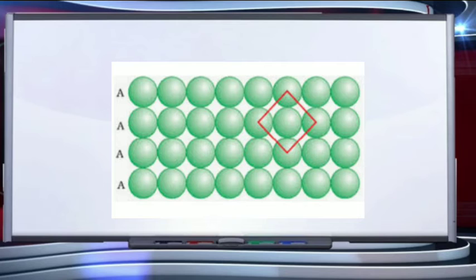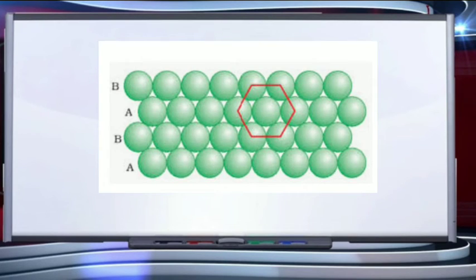Alright. Second method where we can place the second row on the first row: the second row is placed above the first one in a staggered manner. That means spheres of the second row fit in the depressions of the first row. If the arrangement of spheres in the first row is called A-type, the one in the second row is different, that may be of B-type. The third row is placed adjacent to the second in a staggered manner, again fitting in the depressions.